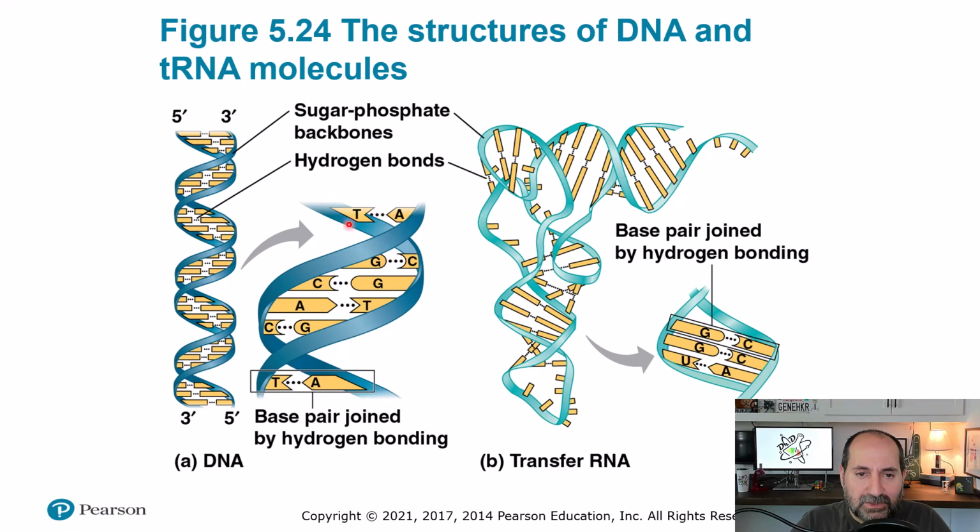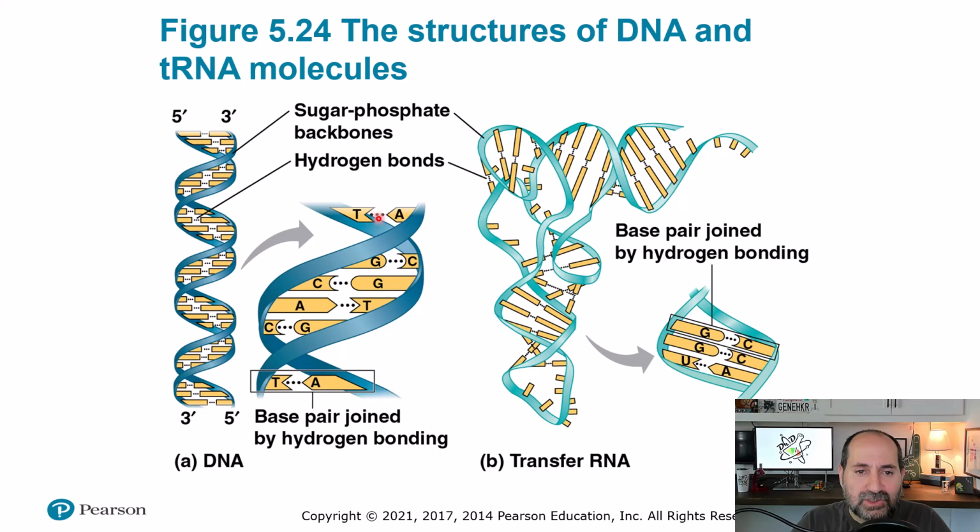Now, I want you to zoom in into the middle of this molecule here. You'll see the blue ribbon, which represents the sugar phosphate backbone, right? And what's holding the two DNA strands to one another? Look at this. The two DNA strands are held together by little tiny dots. What do these dots represent? They represent hydrogen bonds, right?